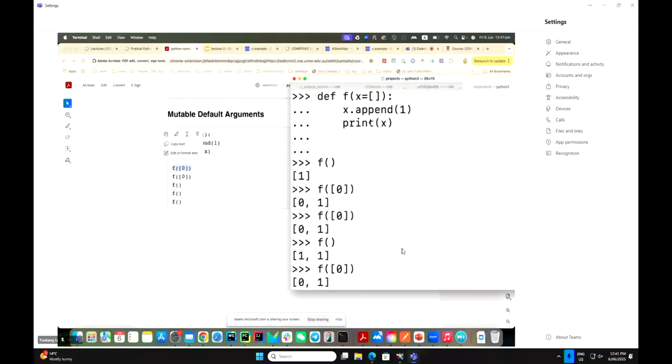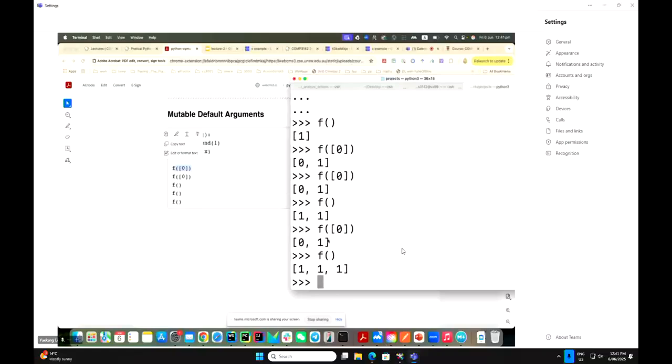Whenever we invoke the function without a parameter, we are reusing this default parameter object here. So that's why it keeps increasing. So this is also another behavior you should be aware of when you are using Python. Sometimes you may encounter weird bugs when you write Python code, and the mutability of the default value could be one of the reasons. So should be careful about this.